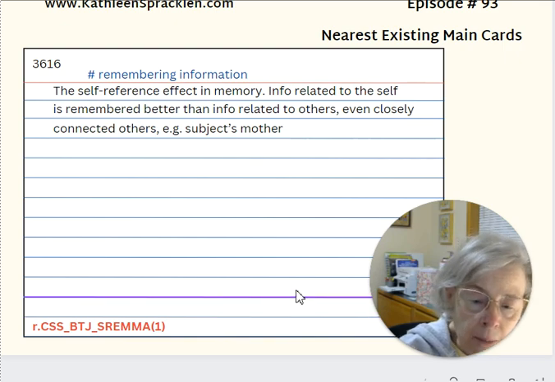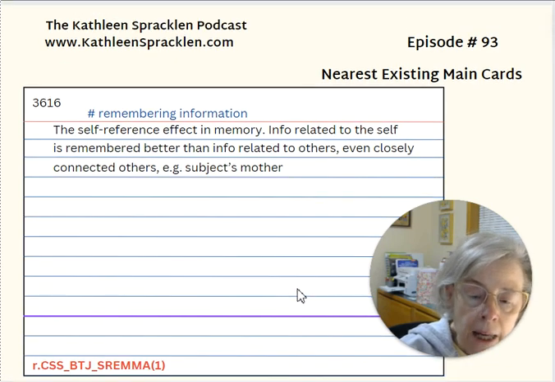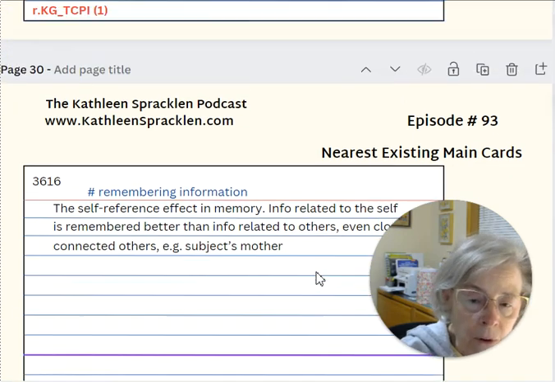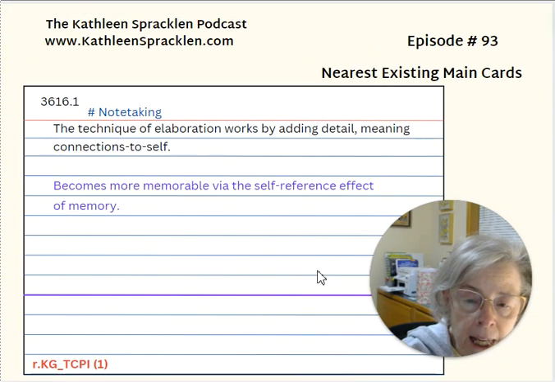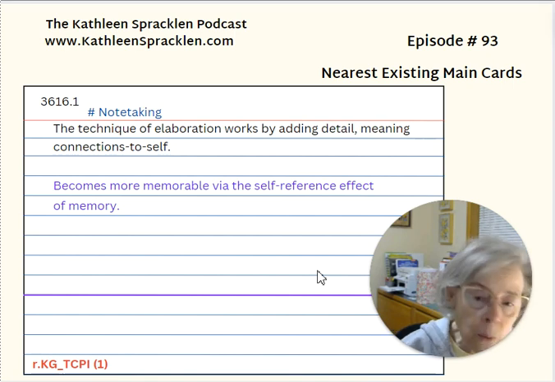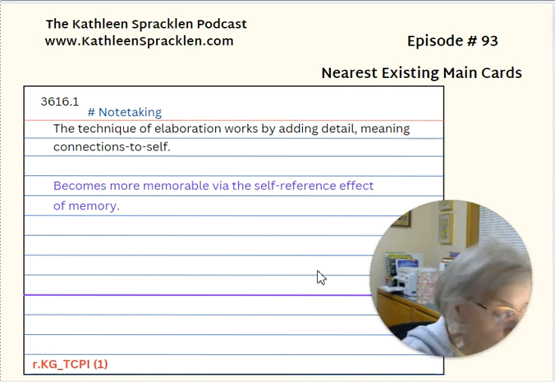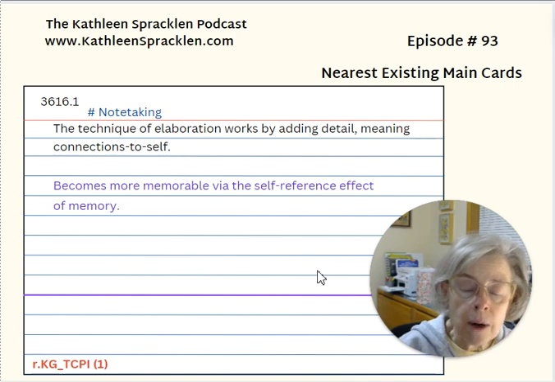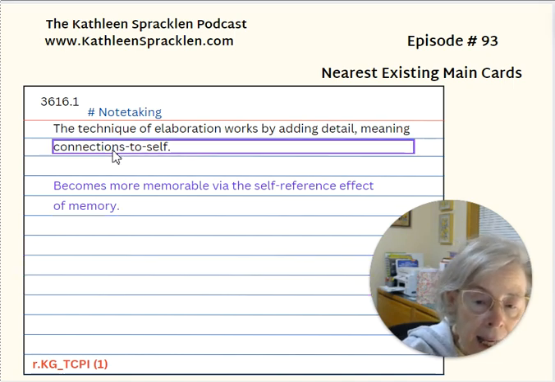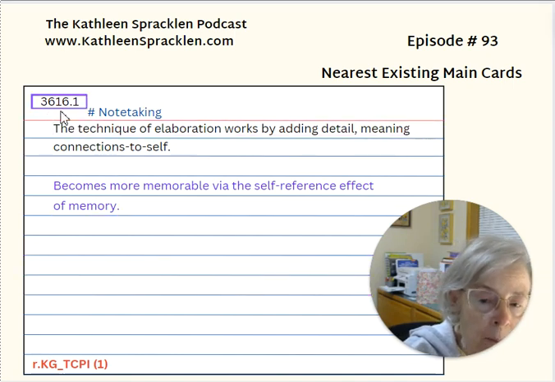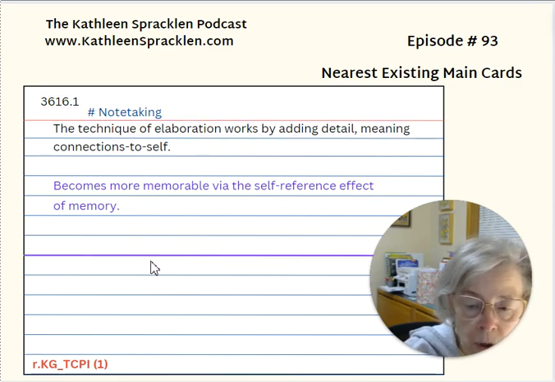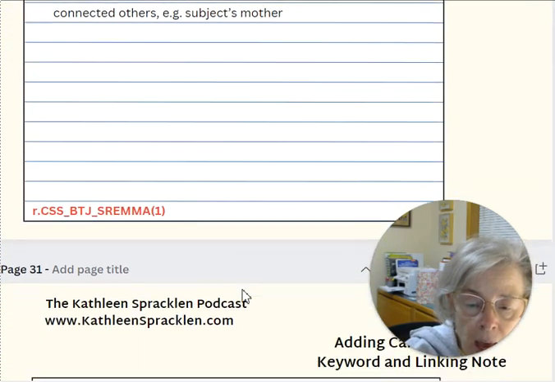So that seems to be the parent topic, not only of the one that we first saw that was labeled note-taking, but it also fits pretty well with our brand new card that we're trying to add. So we're going to go ahead and give our new card the number 3616.2. So let's do that.